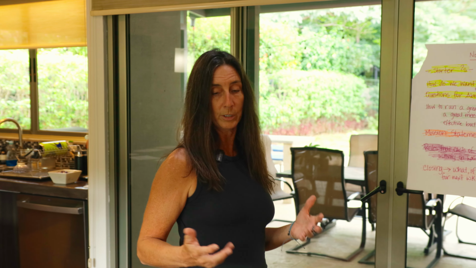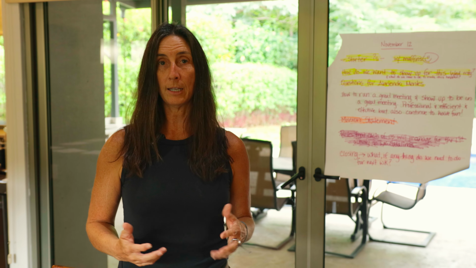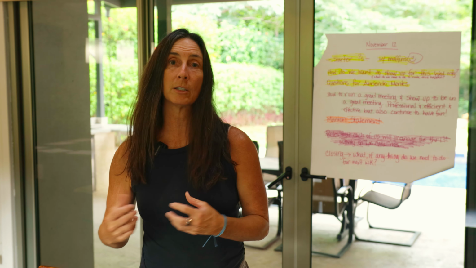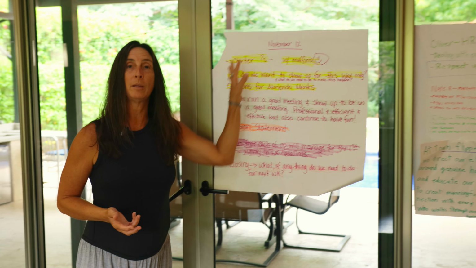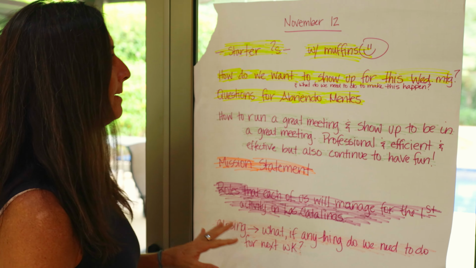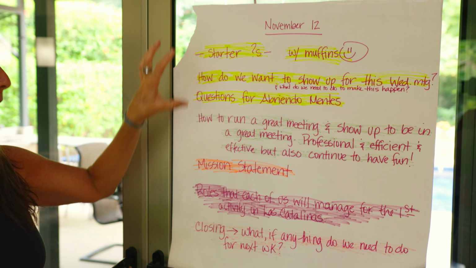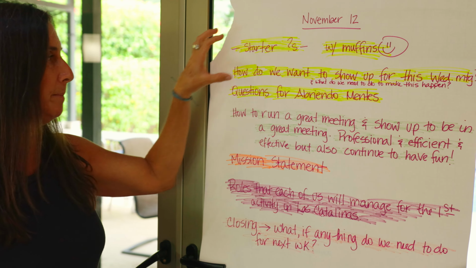So in my group this week, we were talking about meetings. I was working with the boys to make sure that they understood what a good meeting looked like, and not only what a good meeting looks like, but how to behave in a meeting. And actually, I made this agenda and I made it all in one color. And then I realized for them that it would be better if I broke it up into different chunks of the meeting. So then I colored it. So it looks a little messy, but I made it color coded.